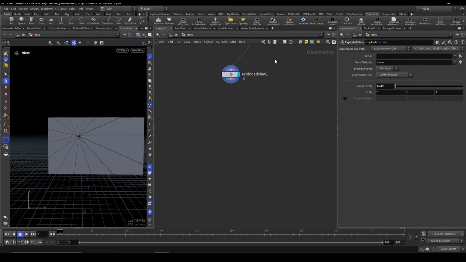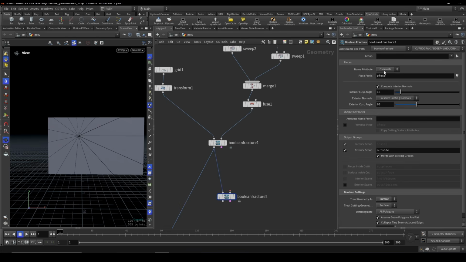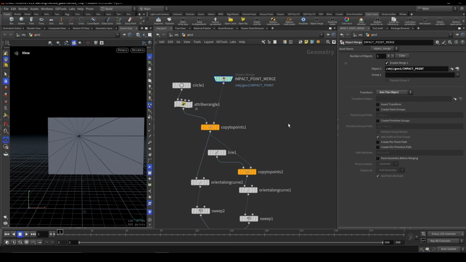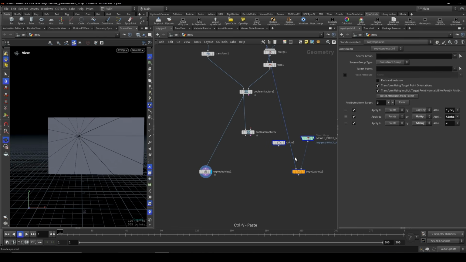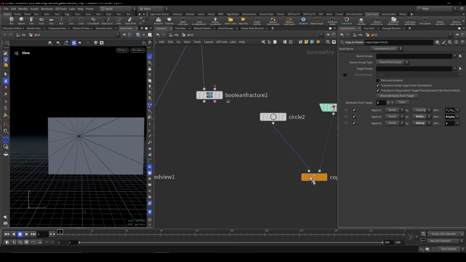And now there's another part we want to do. So let's do this again, but instead of overwrite, we're going to say append. So we're going to do another layer. Let's go ahead and copy this again. Actually, I'm going to copy this and this, put it down here. And this time let's make it bigger. Let's see what that looks like.